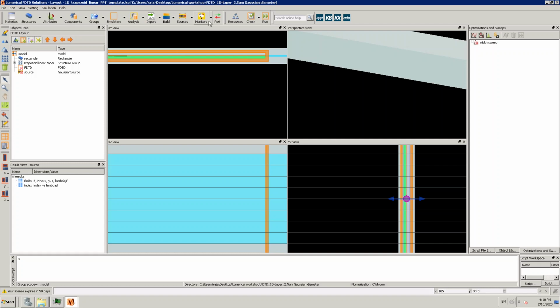For that, we will select the monitor. This one, frequency domain field and power. You select this one.